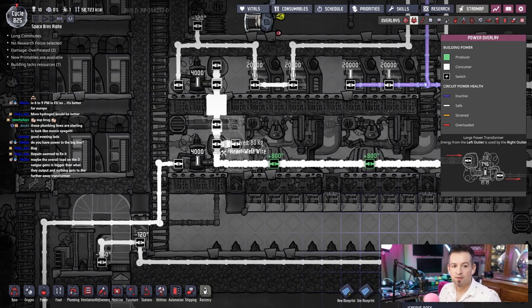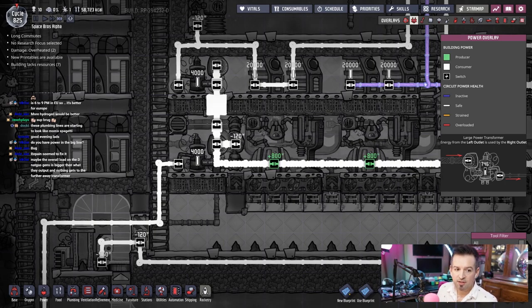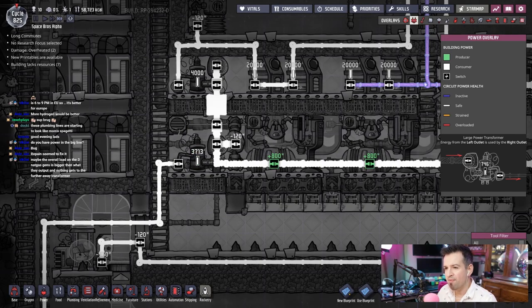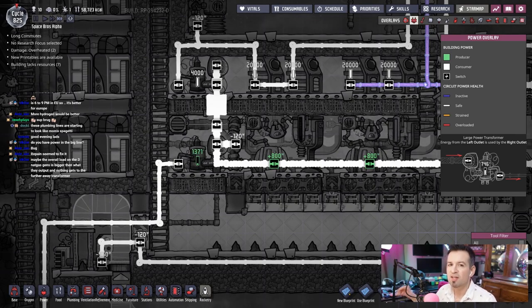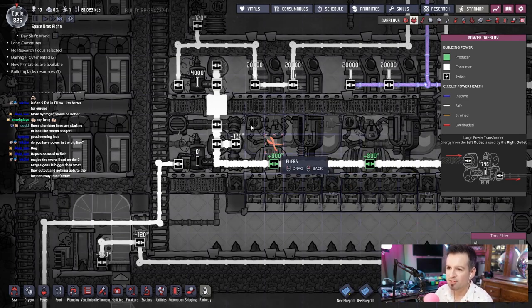Maybe the overall load on the three net gens is bigger than the output, and nothing gets to the further away transformer. It should definitely at least distribute it evenly along the line, and then it'll just toggle off and on. You've seen them flash, like they get some power and they shut down. They get some power and they shut down. That's what it should do.